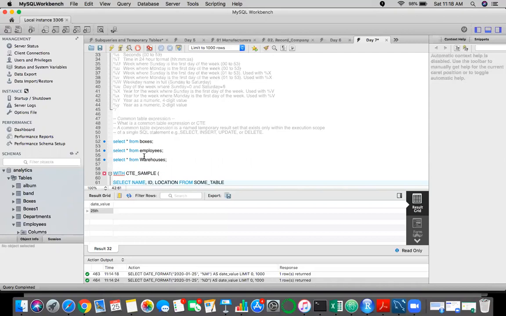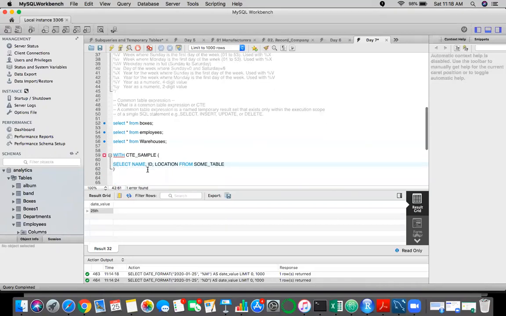Now if you just run this, it does not have any existence. It will not give you an error, but it will not have any existence. What will happen to it? Once the execution stops, within 2-3 seconds, this table will have no existence. It gets flushed out of the memory.